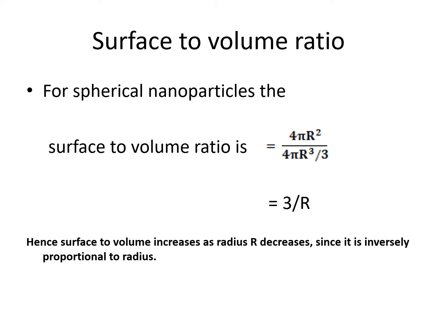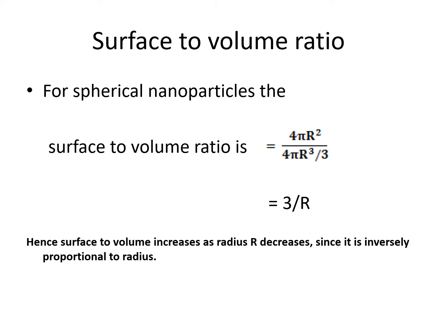Now, you imagine a sphere. It need not be a nanoparticle, maybe you imagine a sphere with radius r. Then the volume is 4/3 pi r cube. Surface area is 4 pi r square. Now, the total number of atoms constituting this sphere is proportional to the volume. Or more correctly, volume is proportional to the total number of atoms in the sphere. Similarly, surface area is proportional to the total number of atoms on the surface.